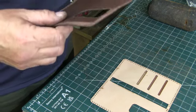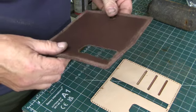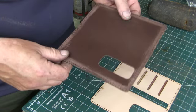So I'm going to glue that in, put a weight on it overnight, and carry on with the rest tomorrow.